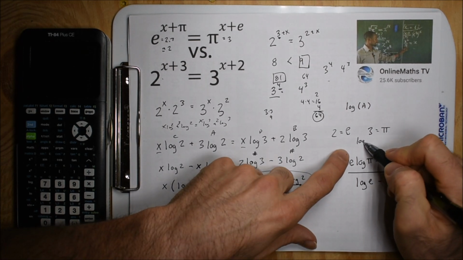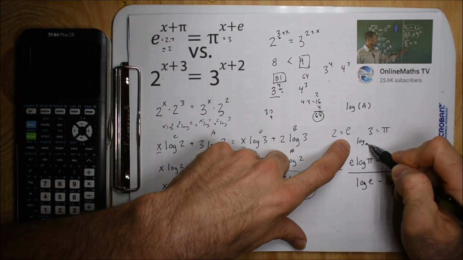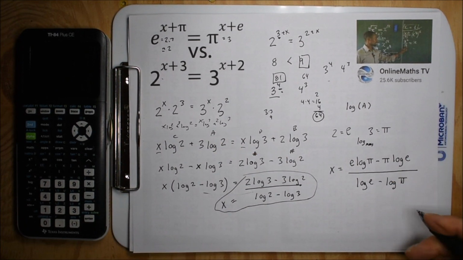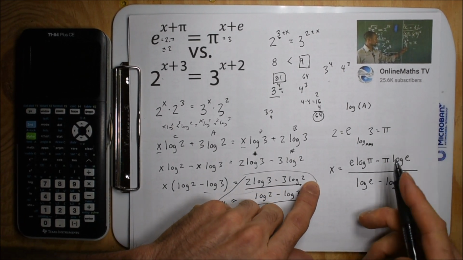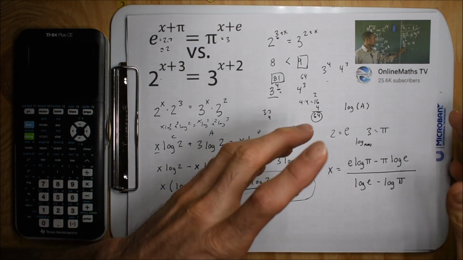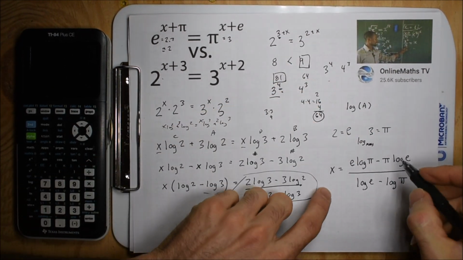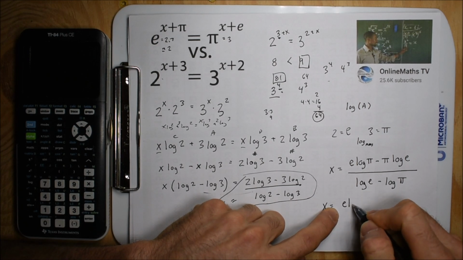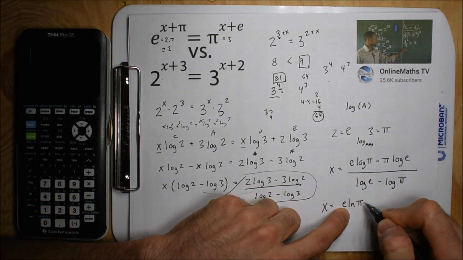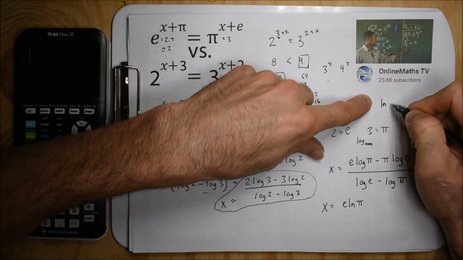It doesn't really matter what base you use, but we'll clean this up. There's 2 ways you can clean it up. You use the natural log. I don't mind switching to natural log at the very end. You just change all these to natural log. So we go e, natural log of pi, and all natural log, for the love of God.